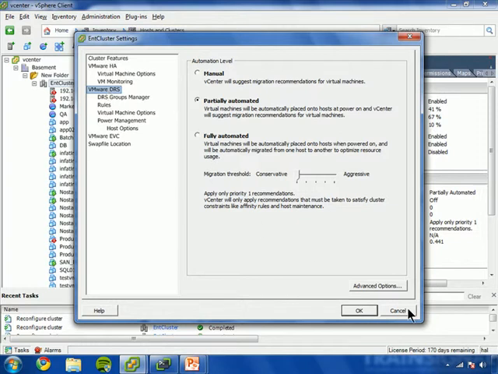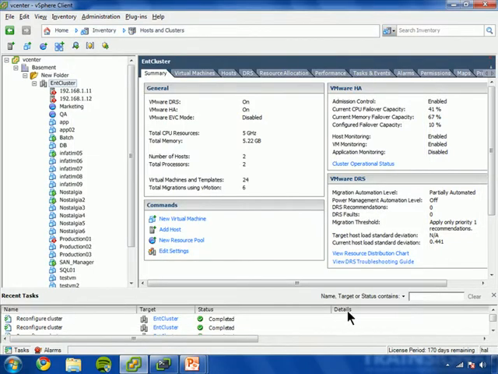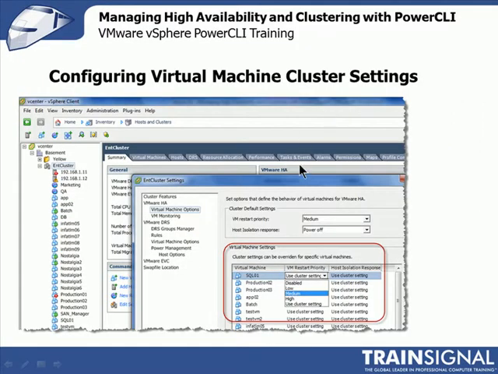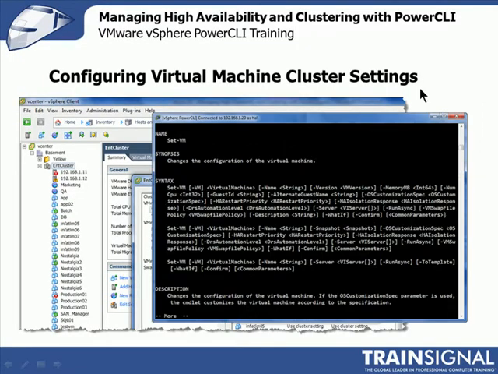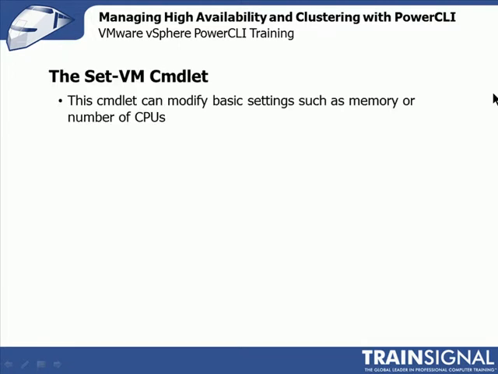So as you can see, we have multiple layers of the ability to set some of these settings. You can set them at the cluster level, or you can set them or override them at the virtual machine level. So let me show you how to do that. We'll talk about doing that using not a cluster commandlet. Actually, it's a Set-VM commandlet. We did talk about Set-VM some during the virtual machine lesson. I wanted to talk about it in more detail, specifically related to how it affects clusters.